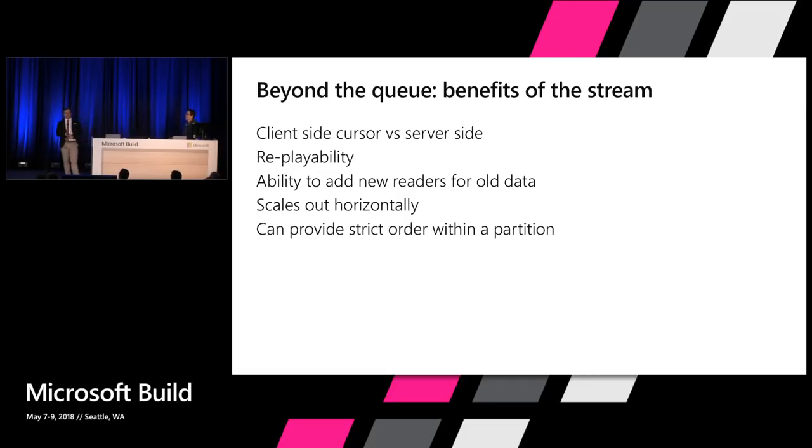The first is actually that when you have this scale out, you think about how you're going to scale out. You want partitions. That's really the number of readers you want. So the number of machines that are going to be reading the stream is the number of partitions you want in general. And if you're doing that processing, you're thinking, okay, each machine has a partition, then you want all the data that machine needs to be local to that partition.